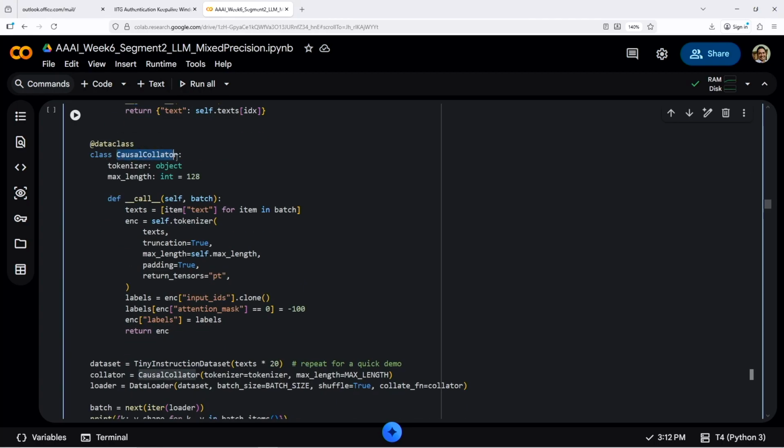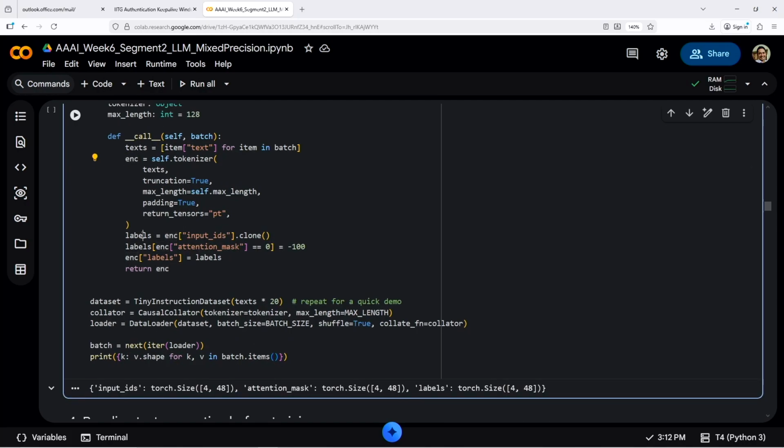And then the data class. This is the causal collator which will collate the information. It will see each sample, see the text, tokenize it, and after the tokenization it will extract the IDs as labels, and handle padding.